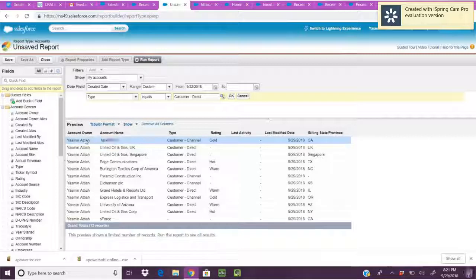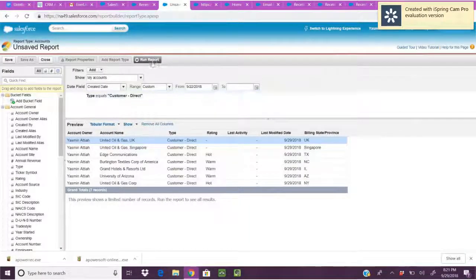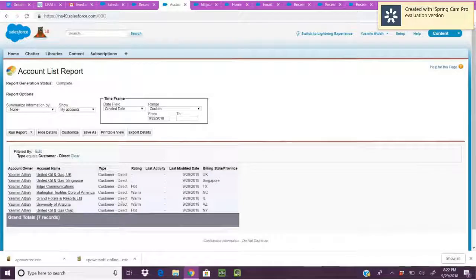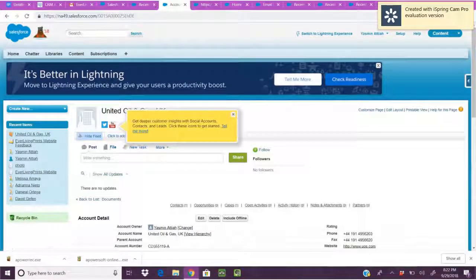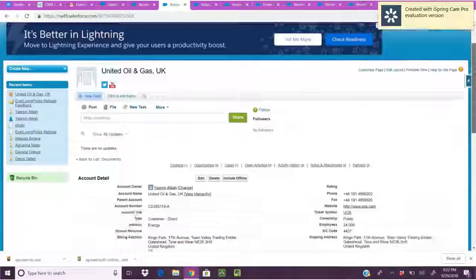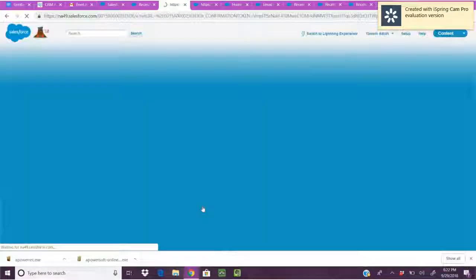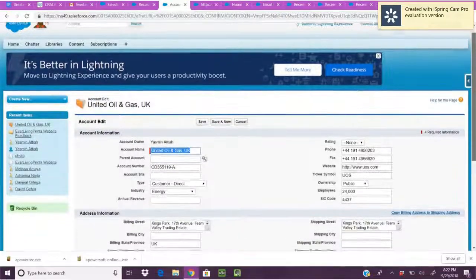When you create a report, you're essentially asking a question and the results are the answer. After that, you click run report. And now if you want to go in and edit them, customize them to you, you can. And there we go. We just created a report. Screenshot this and you're all done.